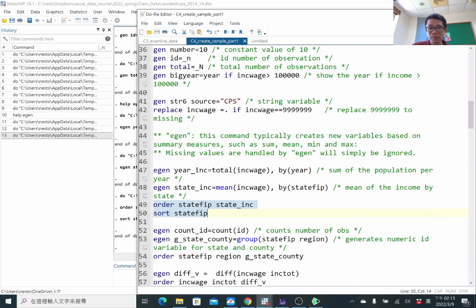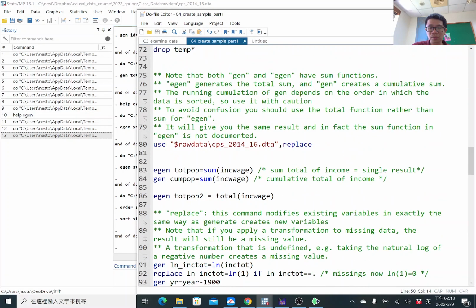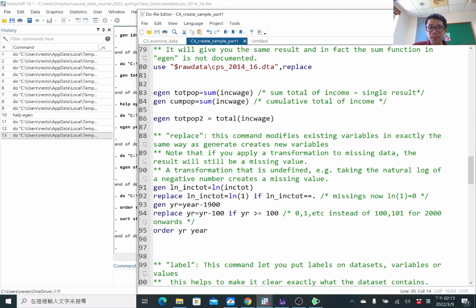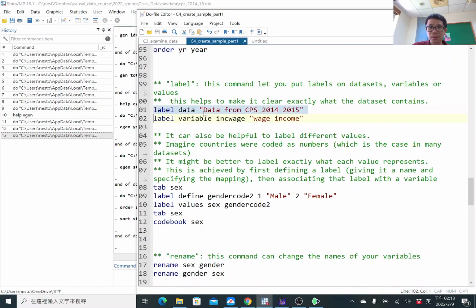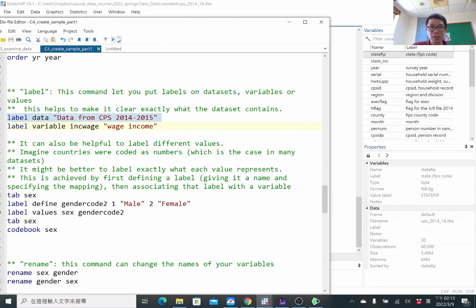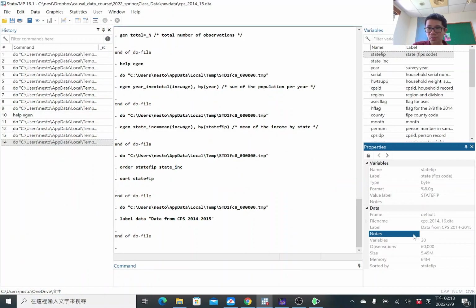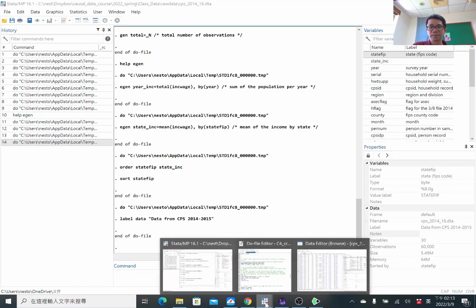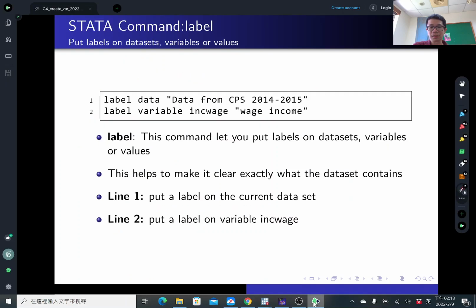But if you implement this, you will see there's a label, data from CPS to the team. That's the example. And you can also give a name for the variable.